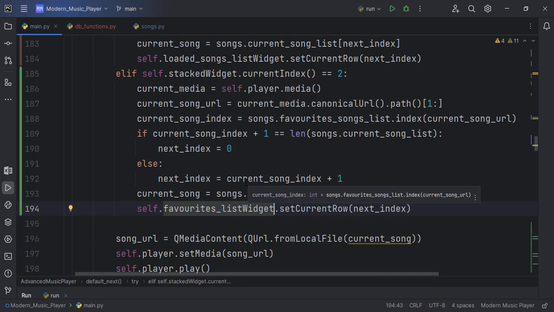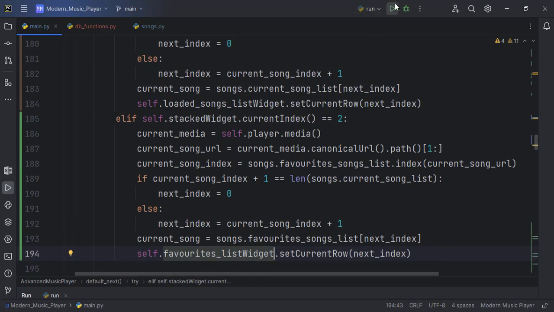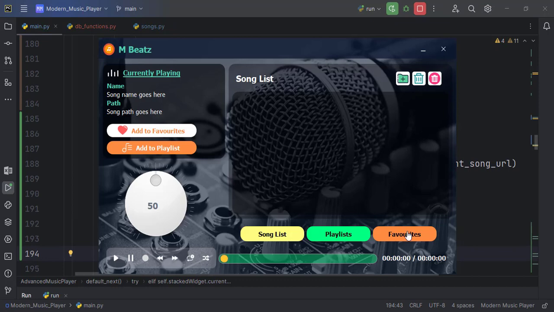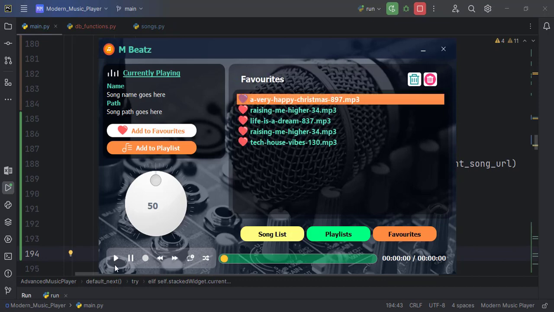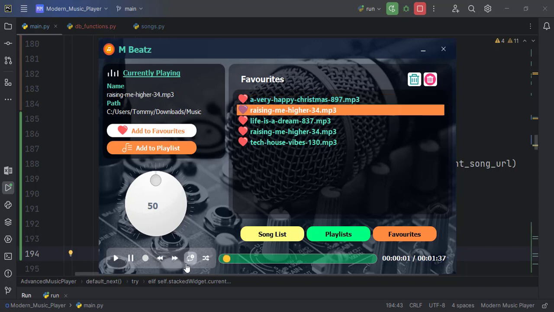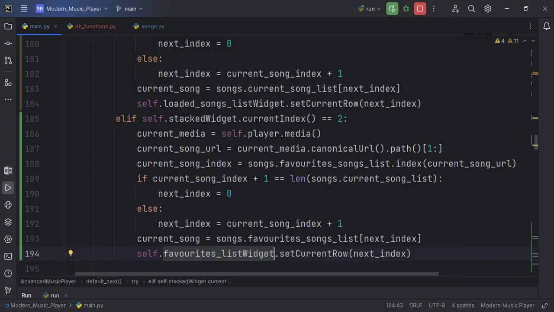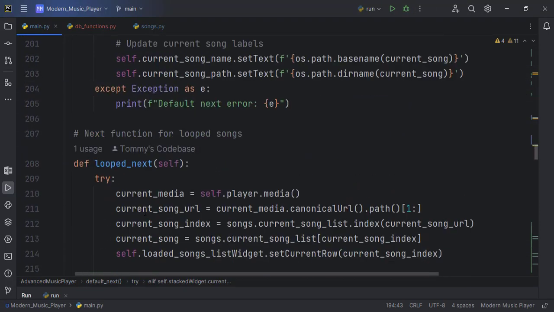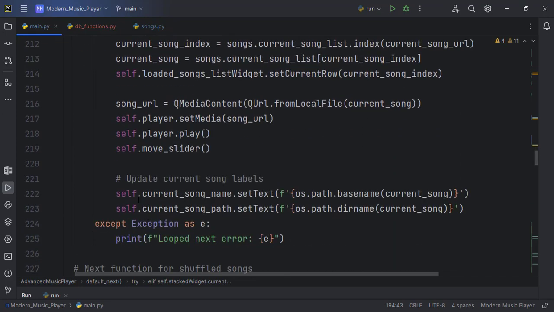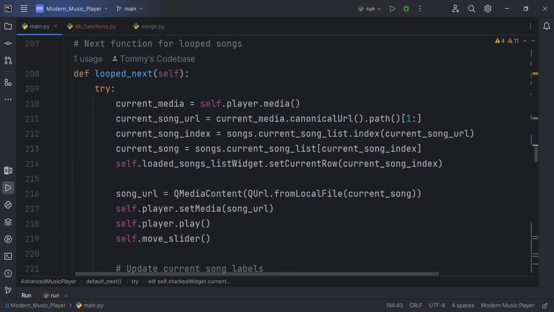Yes, just like that, and then it will do. So let's try the default next on this one also and see. Next. Okay, it's playing. So we can work on the previous and all those ones. Automatically the loop and co will work because they just work with the same function. So once we work on them like this, they will just work.